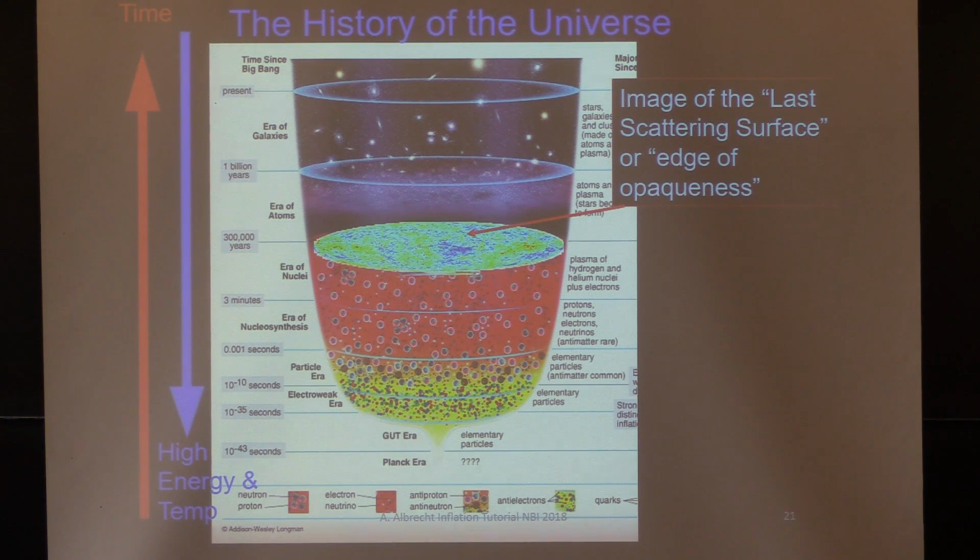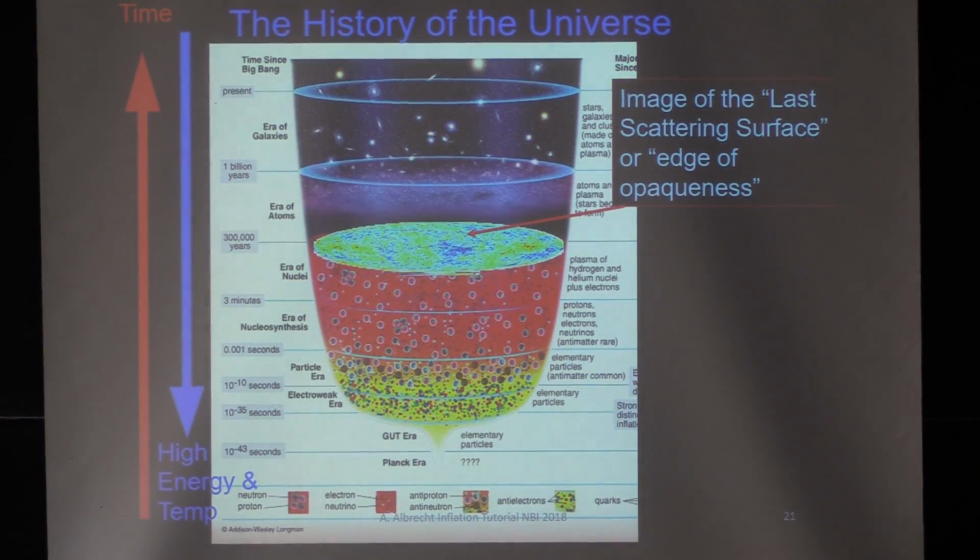Look back all the way to the surface, the edge of opaqueness, and map it out. And so these famous microwave background maps, which hopefully most of you have seen, are made when you go up with a satellite or with some kind of radio telescope on Earth, and you really look all the way back to the edge of opaqueness of the universe. And so this and many other things, you model the formation of nuclei, as I think I mentioned briefly earlier this week.